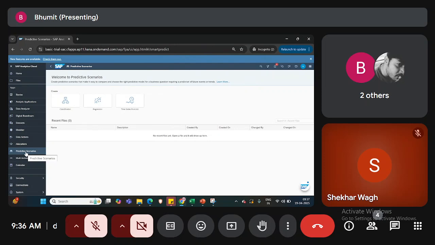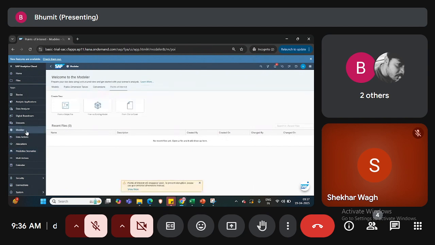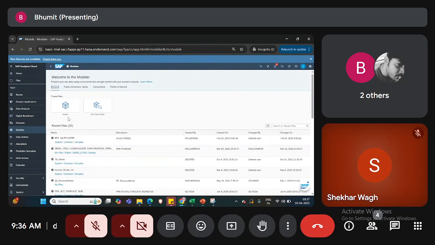Let's say we have three company codes, one with you, one with me, and one with Shekhar, and we are having the same input form, but you should not be able to see my company code data, and I should not be able to see your company code data. That will be handled within the model. When we create a model, there is one particular setting which we need to enable for the data access profile, which defines which team needs to have this access. So that will be the restriction.